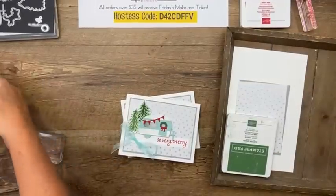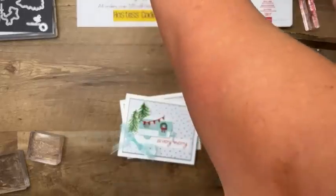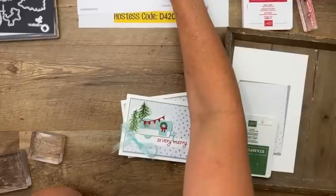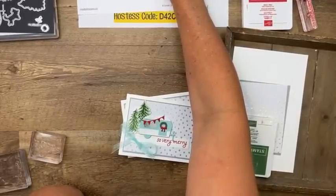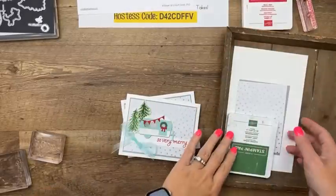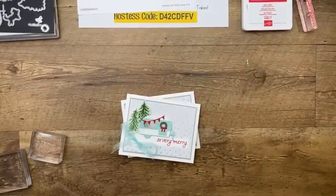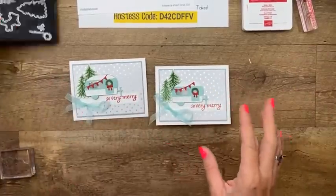Okay, I'm out of sorts because of my computer. I need to put this, let's see if I put it over here. Sorry for the reach. Can I see your comments? Yes. Okay. All right. So let's see. Did I miss anything important? The stamp set that I designed, yeah, it's coming out in the spring catalog. Yes, I know, it feels like forever. It'll be 2 years in January since I hit my million. It takes a while.